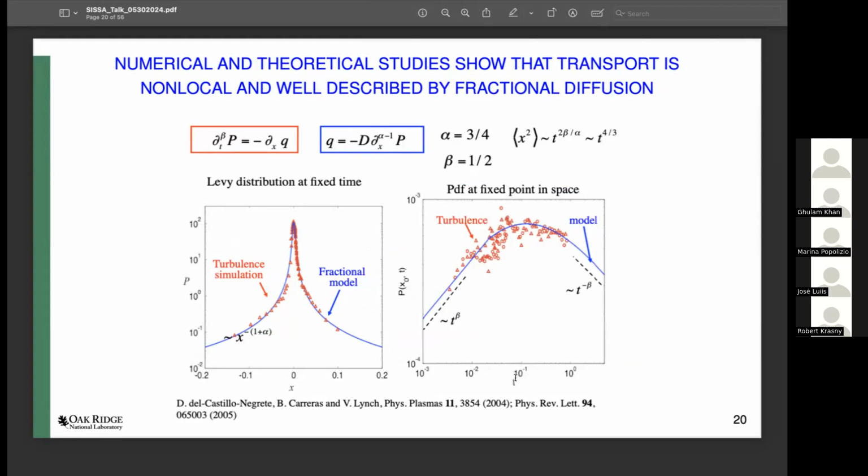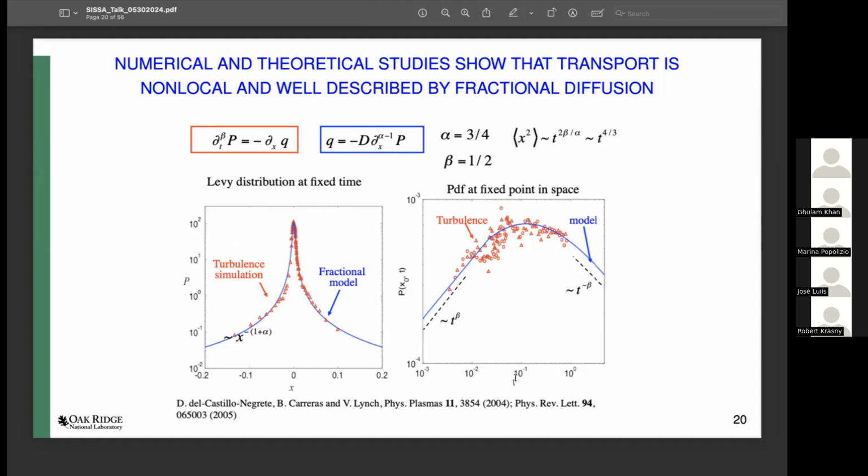I'm going to go quickly through this slide, okay? But what you see is the following. The red triangles show the results of a turbulence simulation. As we saw in last week's talk, we followed a direct numerical simulation and were able to see the probability distribution of the tracers in this system. In some sense, the red dots and the squares tell you what the numerical data gives you. And you can see that if you were to fit these red triangles, you don't get a Gaussian distribution, because this is a logarithmic plot in the y-axis and linear in the x, so a Gaussian should give you a parabola.